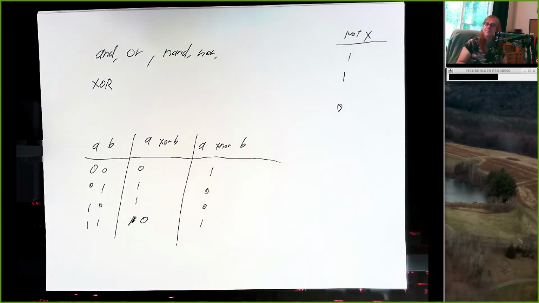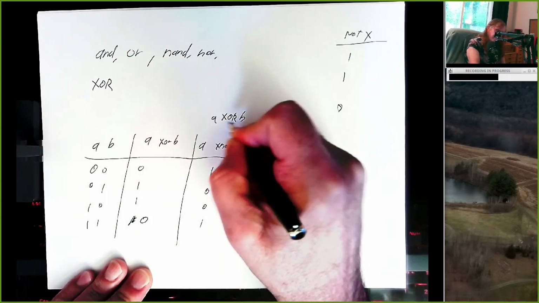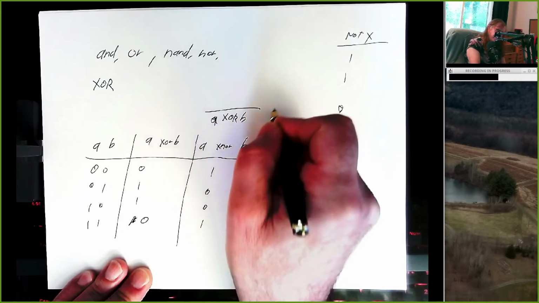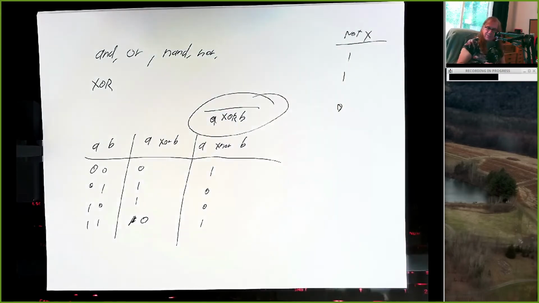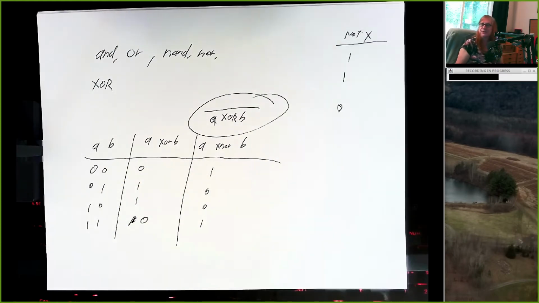Excuse me? Mm-hmm. How would you be able to go through with the exclusive NOR? I'm just confused. Do you do the AND portion of it and then use exclusivity, or? So this is do the exclusive OR and then just negate the result. So it's just exactly the opposite of whatever the XOR gives you. All right, that makes sense. Cool.